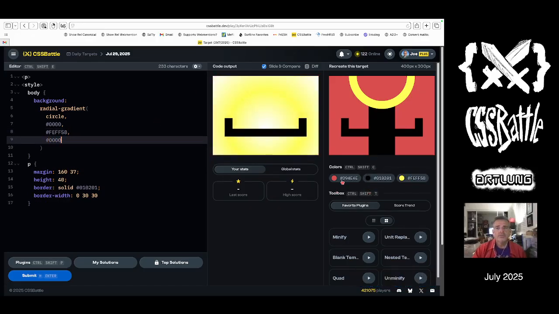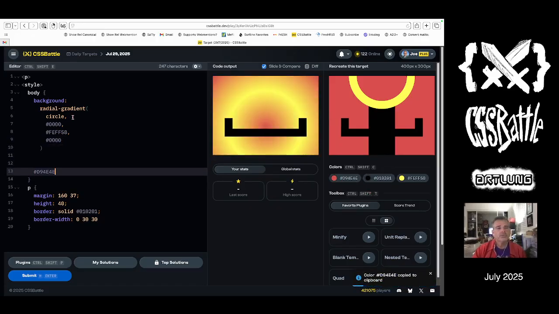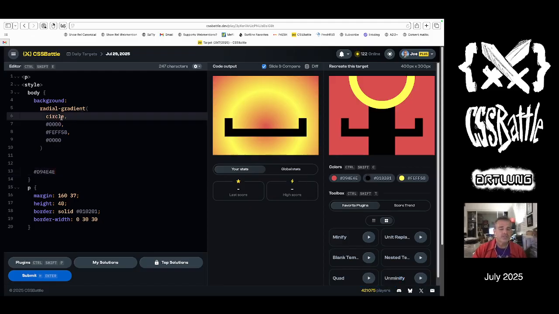All right, so that's what we get by default. I'm going to put this color just sitting here in the background, and that's really the background color. You could use it. I could do background-color and set it, but instead we do that. So let's do an at of 50% 0.